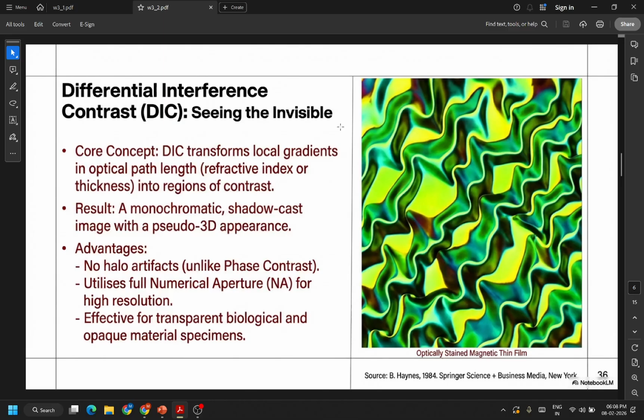So the core concept of DIC is that it transforms the local gradients in optical path length, that can be due to refractive index or due to thickness, and it converts that into contrast, and as a result you get a monochromatic shadow cast image which has a pseudo 3D like appearance.